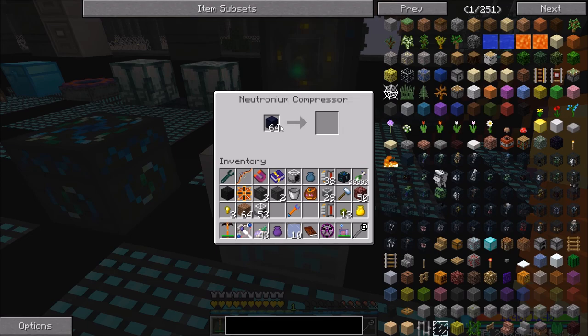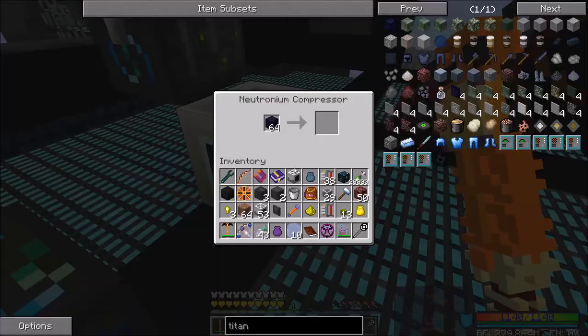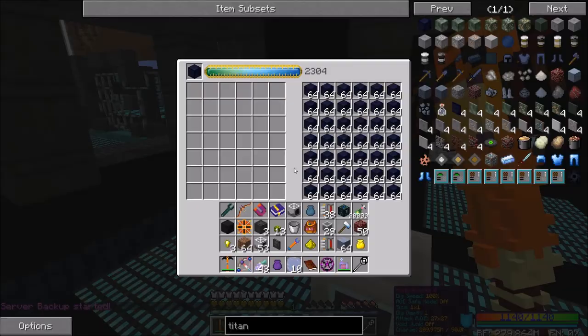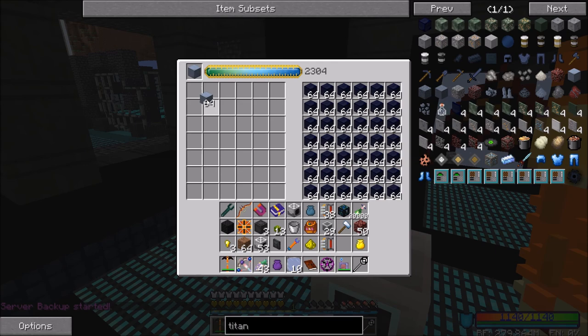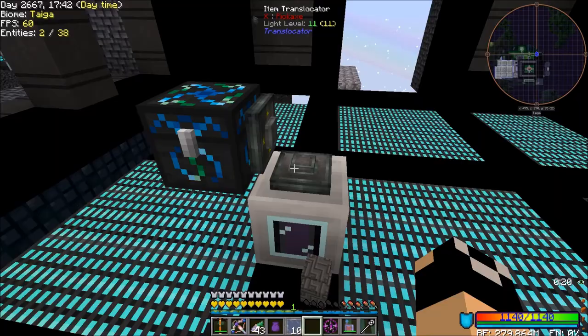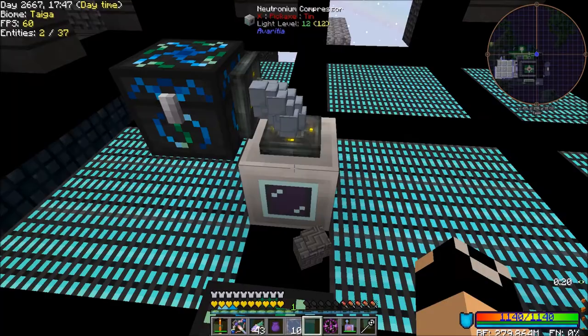By the way, block of titanium, does that not work? Titanium singularity. Oh, does it have to be that one? Let me pull that off for just a moment. Let me change this over to titanium blocks from another one, Bites the Dust. And then we'll put that right there. Okay, there we go. And we'll go ahead and push that down. And there we go. Okay, so now it's running.